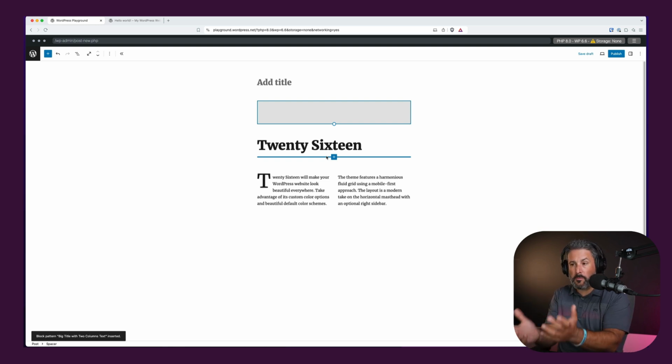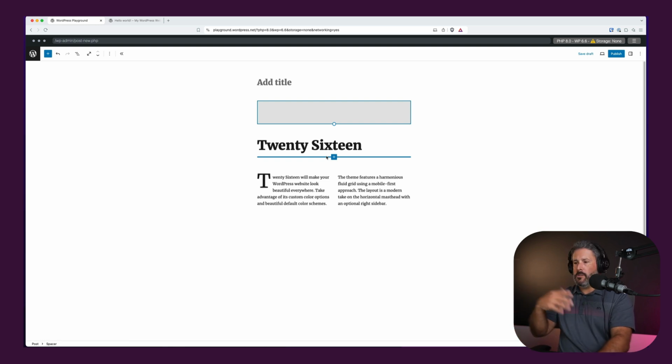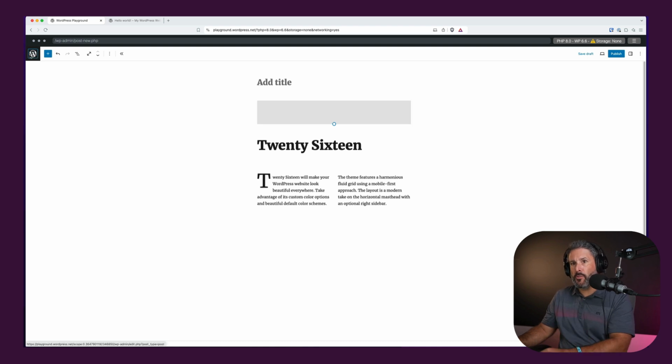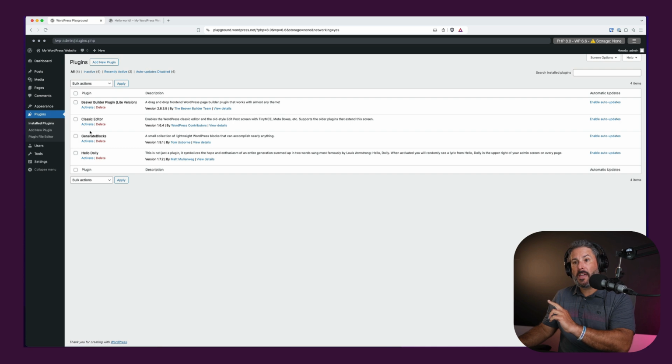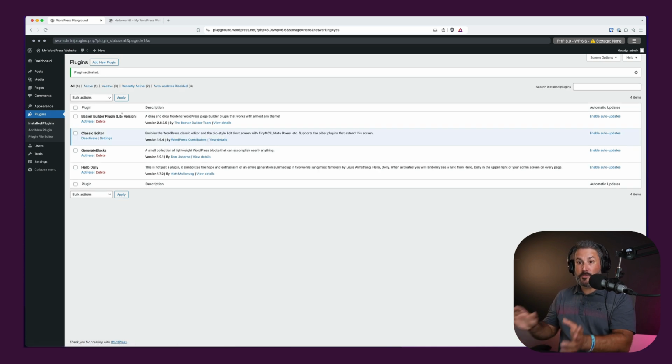So those of you who are pure publishers and bloggers, you've probably been operating with Gutenberg for a little while, and you can kind of understand that. But when it comes to manipulating the entirety of the site, you're largely living in the customizer and the widgets and sidebar section. Now, for those of you running on a classic theme, you might also have the classic editor plugin activated. So if you do have the classic editor plugin activated and you didn't set it up, when you see blocks and people moving blocks around a page like I just did, I inserted that pattern, you might be going, wait a minute, I don't have that.